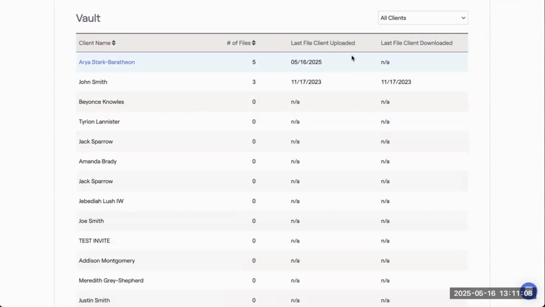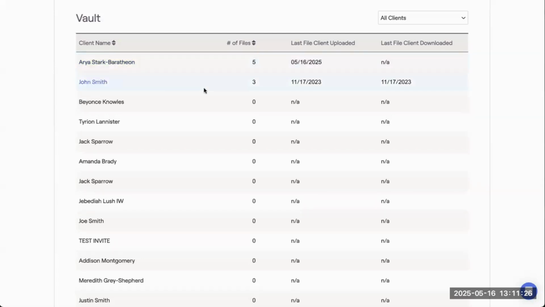So you can see Aria, for example, we saw that vesting schedule. She just uploaded that this morning, but hasn't downloaded anything in a while. And that might be where we're trying to engage them further. So we are going to be looking at mass distributing a nice little file for our clients. We're going to walk through what that looks like in a couple minutes.